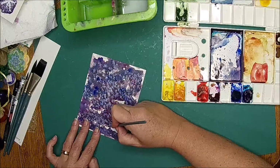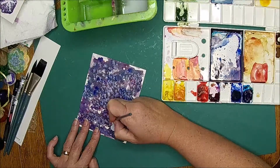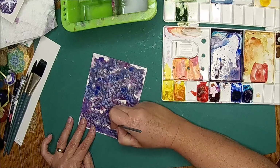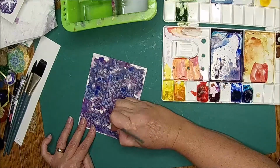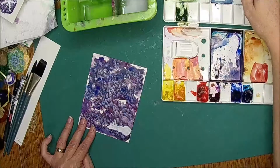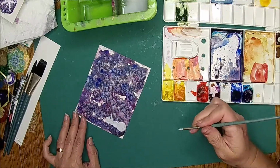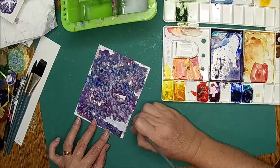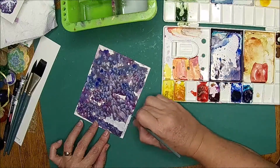And what I'm going to do is go ahead and draw a carrot nose, like he's looking up. And we'll come back with some watercolor and hopefully color that orange. And I'm going to go ahead and do the hat. Because the watercolor I'm using is transparent, I think if I put white gouache down, it will stick to that and show it better. So we shall try that and see. So there's his nose, and let's put a little bit of shadow here. Okay, we'll let that dry a little bit.